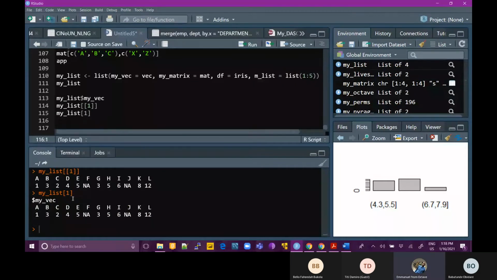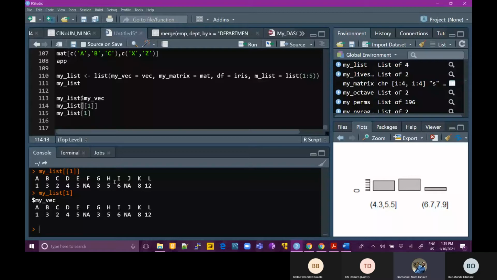It gave me the name, but I just want what is inside. That's why I use double square brackets. If I just do this, it gives this element but also with the name. If I don't put this name, it names this element with its position. So it's going to put double square bracket 1 as the name of this first element. That's what it's going to put by default.